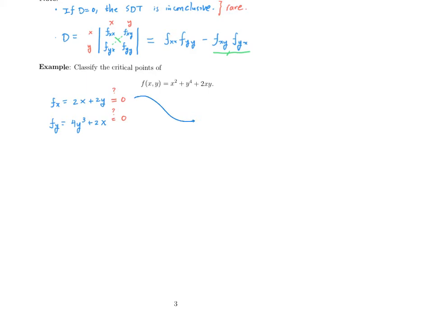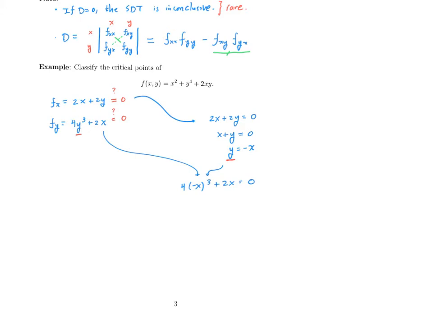So the first equation tells us 2x plus 2y is equal to 0. Dividing by 2 implies x plus y equals 0. And now we can either solve for y in terms of x or x in terms of y. So y equals minus x. What I would like to do is take this information, maybe an alternative way of writing y, and substitute it into the second equation. So let's go ahead and continue on with our work. 4 times y cubed, where we're making y minus x, plus 2x is equal to 0.